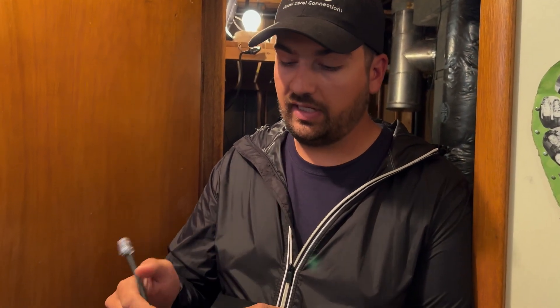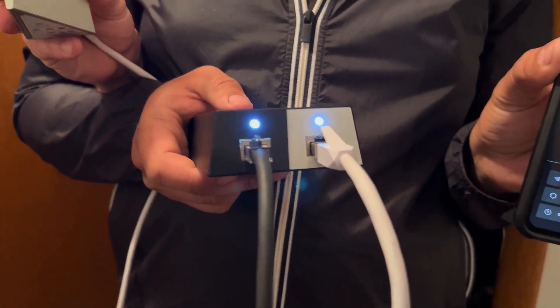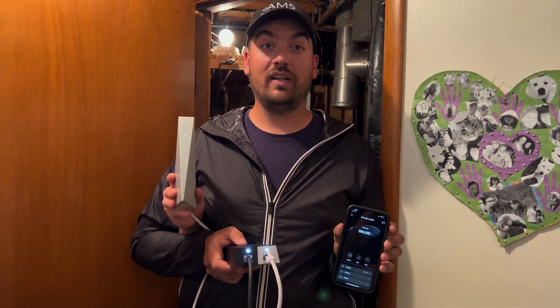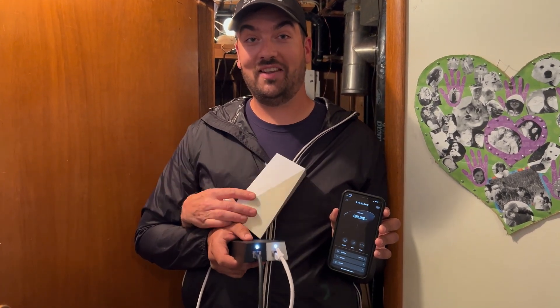We'll have to see if it works or what it does, and then we're going to give you hopefully an option to fix that afterwards as well. We're going to plug it in and see what happens. We are online! The only drawback is that because we aren't suppressing the EMI anymore, I grew a third arm — I mean, it's kind of helpful. So let's try this internet out.